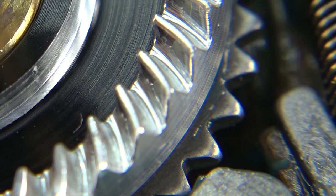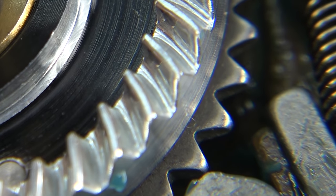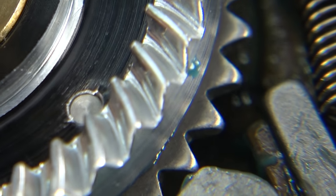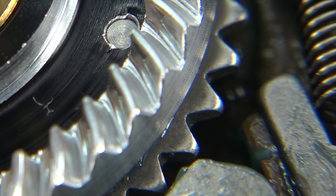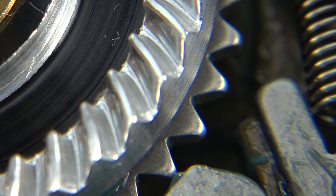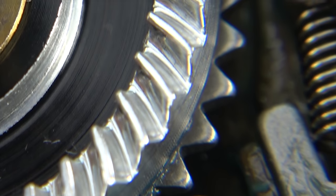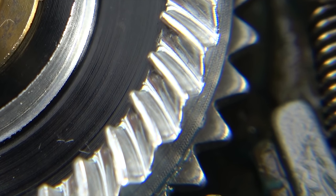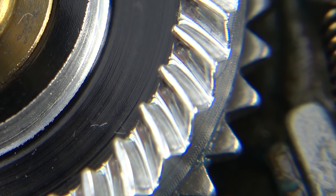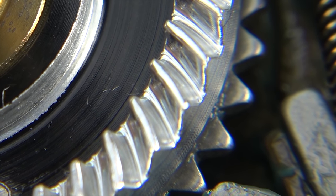Keep in mind the main gear and pinion in this reel is the same that's in the standard SpinFisher 6 — this is a LiveLiner with some extra parts to raise the price, but it's the same gear set you'll find in the less expensive reel. And that's pretty damn good. No more cast zinc — not in 2018/2019. That would be unacceptable. I'm not all about material — the size of the main gear, the cut of the gear teeth, that's just as important. On previous budget Penn spinning reels south of $200, I didn't see this even a wear pattern. They were cast zinc, just cut and cast differently. These are actually machined.